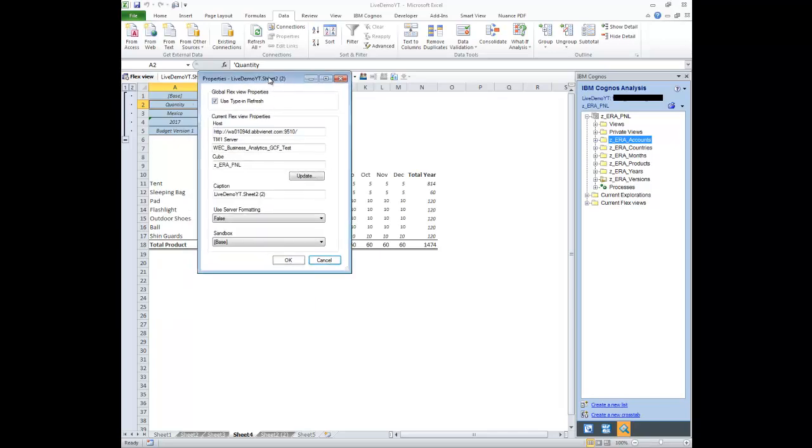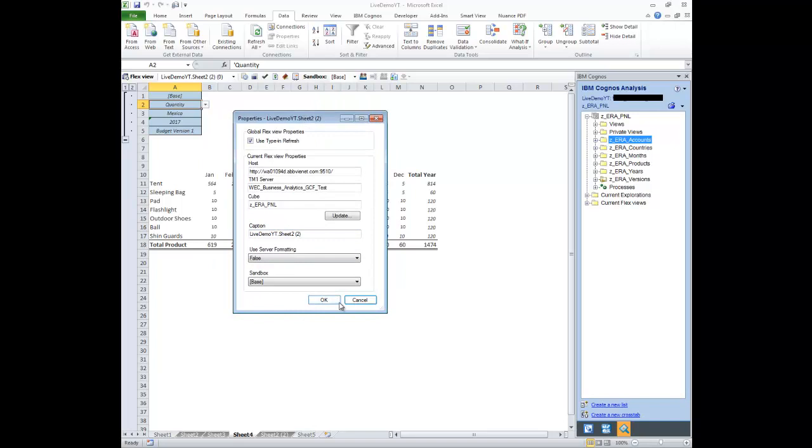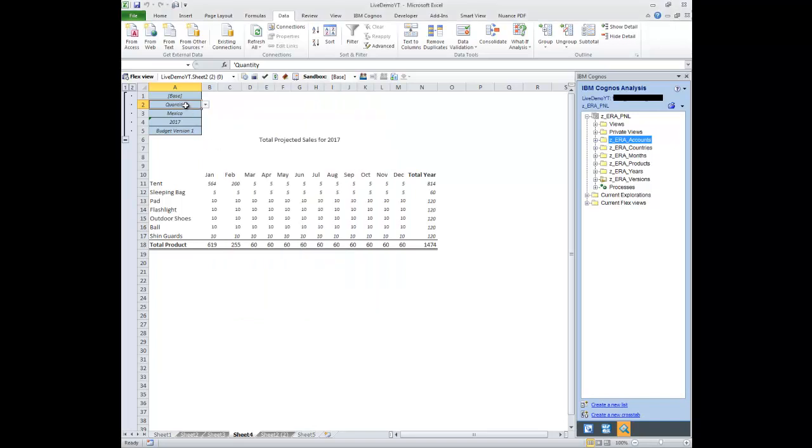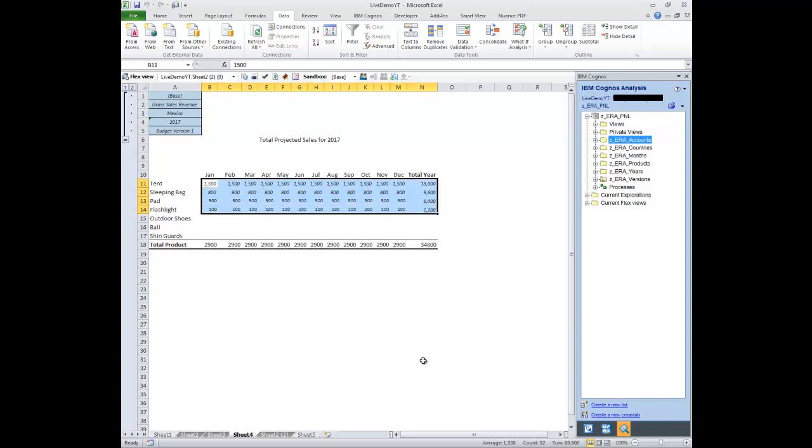or, if you have the option of user type and refresh properties on, you can just go ahead and type it in there and it will refresh it. So in this case, I'm going to go ahead and do a gross sales or revenue. Yeah, that should be fine. And then it should automatically update for me, and if it doesn't, you can just go ahead and click a refresh, and that's going to refresh your information.